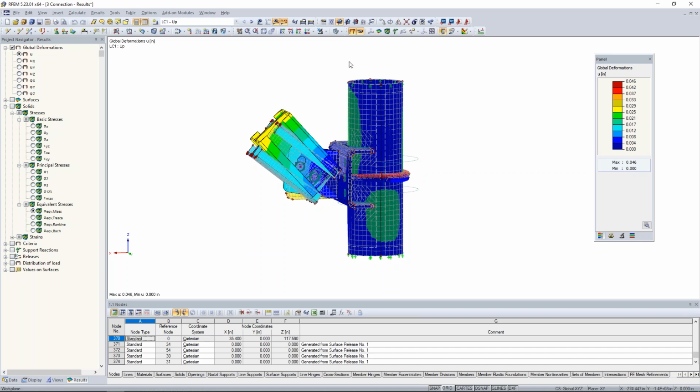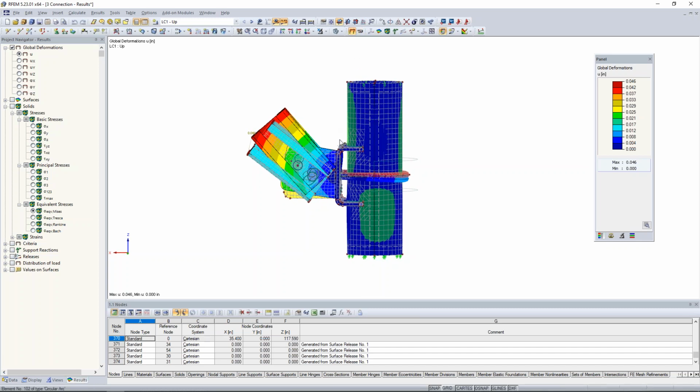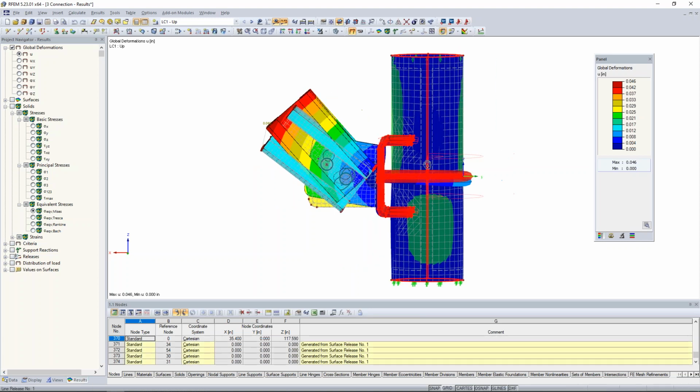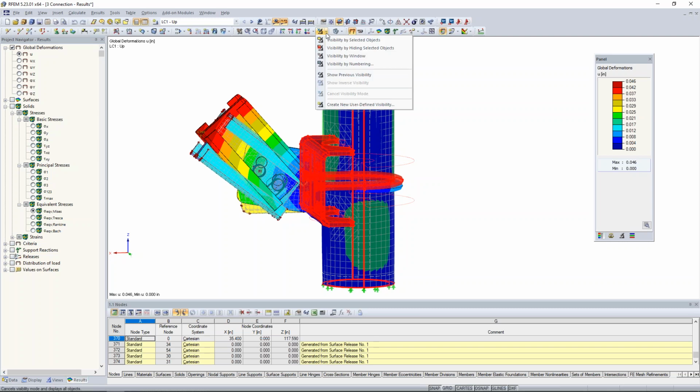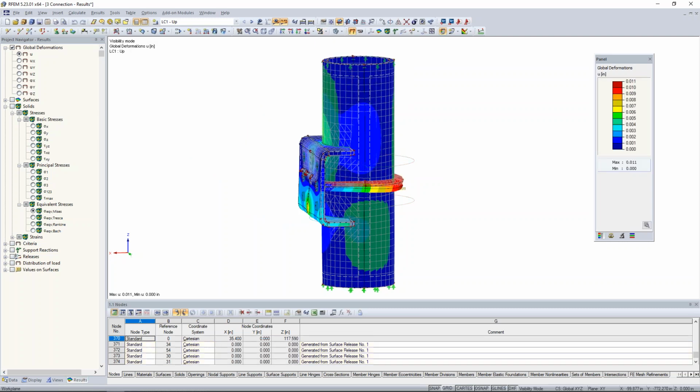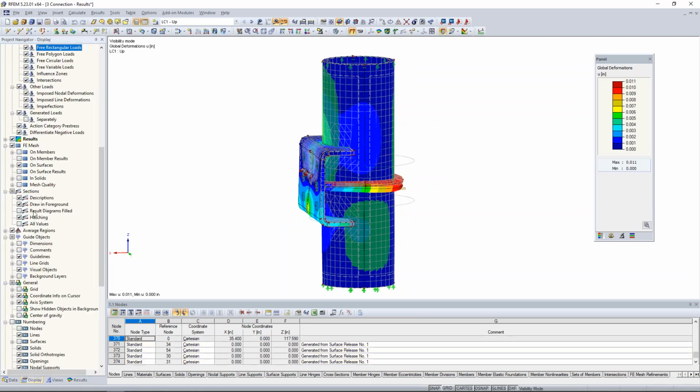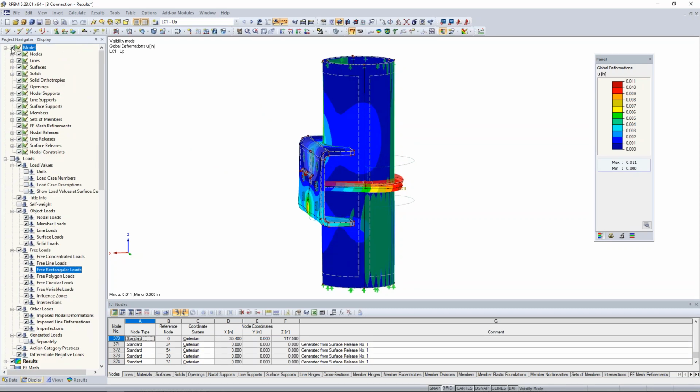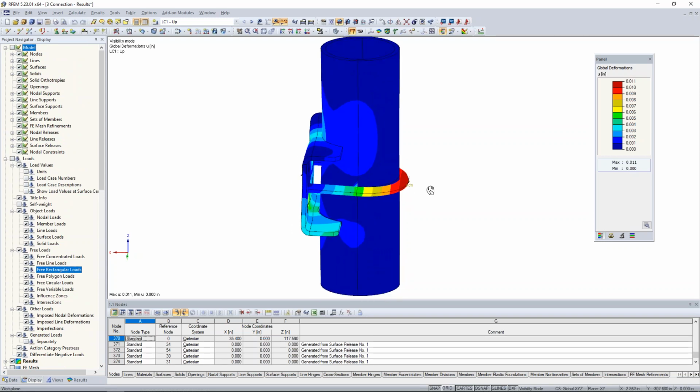But again, probably what we're a little bit more interested in is all of this behavior that we have just redefined over on the right-hand side. So what I will do here is to select these elements, and I will create a visibility by the selected objects. Under the Display tab, I'm going to turn off my FE mesh. I'm also going to completely turn off the underlying model, so I'm only viewing the deflected shape.